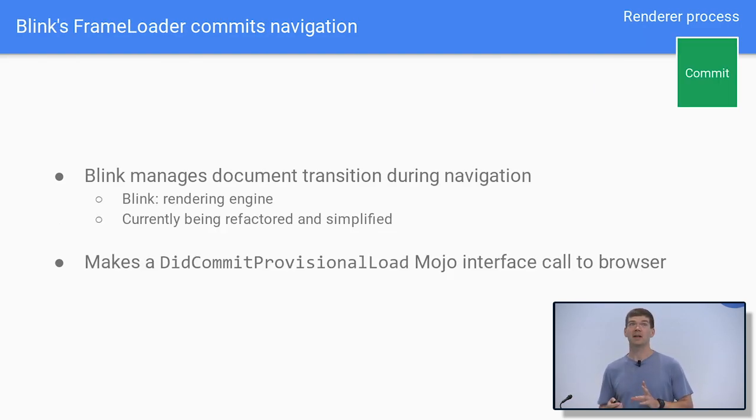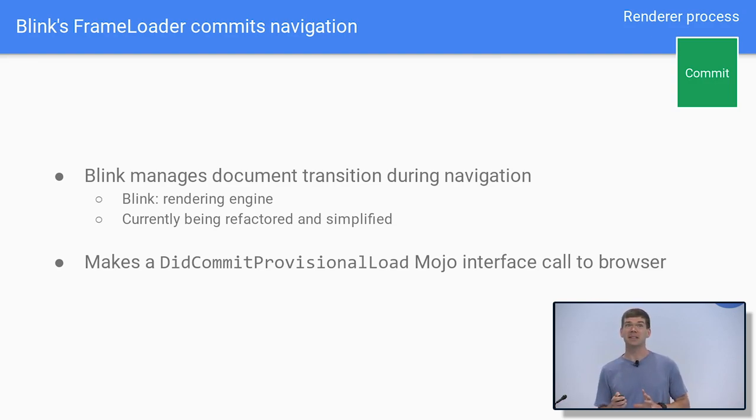And the render will just directly read the data from there. At that point, the navigation needs to commit in Blink, the rendering engine. And Blink will manage that transition. It will create a new HTML document, replace the old one with it. The way this happens is currently way more complicated than it should be. It involves classes like frame loader and document loader. But this whole thing is basically still based on an older navigation architecture that we no longer use. And it's currently being refactored and simplified. So I'm not going to go into too much detail here, but hopefully this will become much simpler soon.